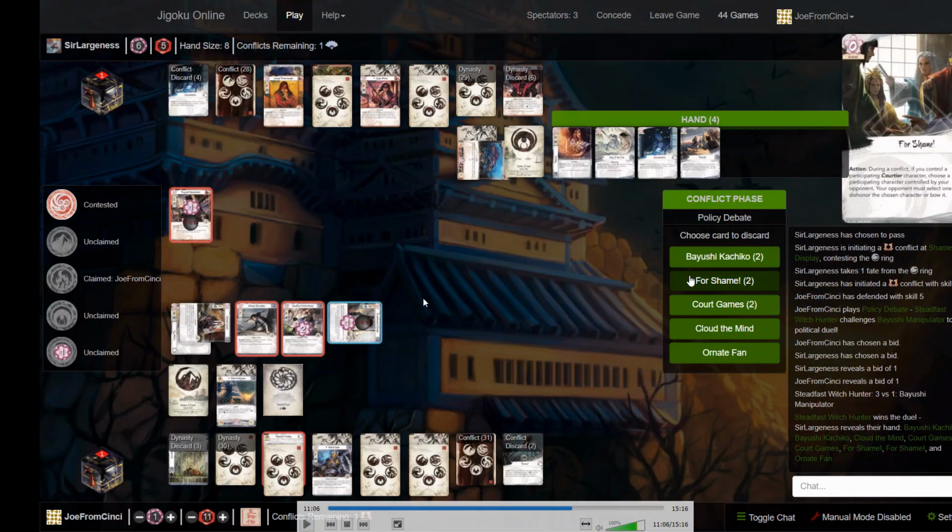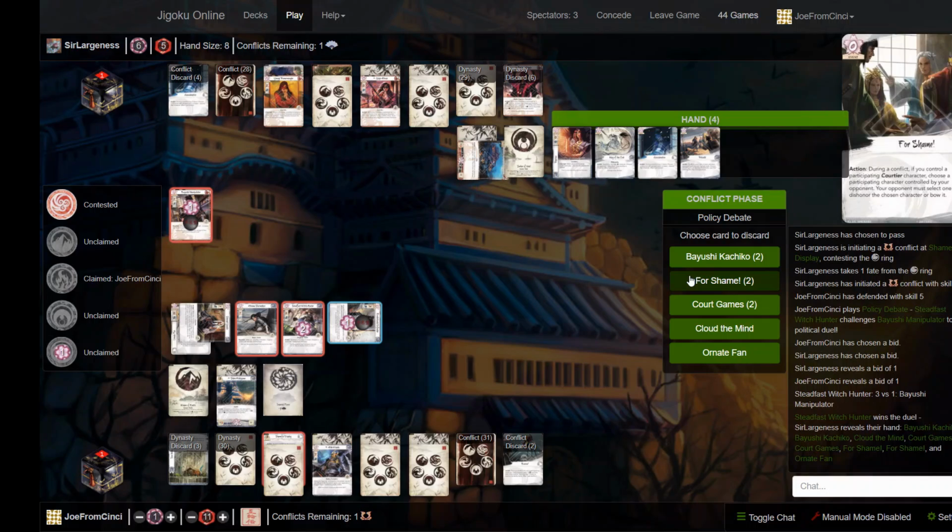So he's got 2 Kachikos, 2 For Shame, 2 Court Games, a Cloud the Mind, and an Ancestral Fan. This is frustrating to me because, you know, I could have discarded Kachiko, but now I can't, because he's got 2. So, I don't remember what I do. I think I just take the For Shame, because it breaks up the double For Shame combo.